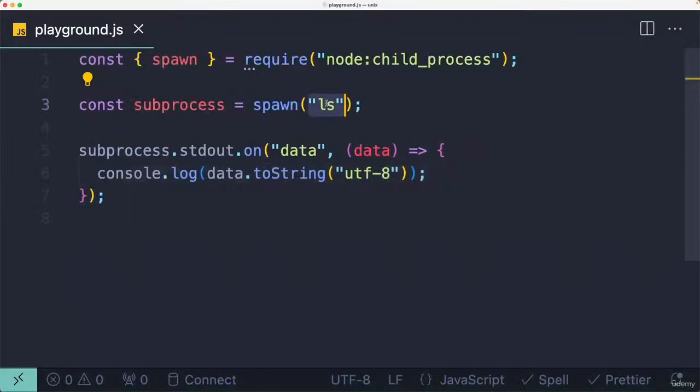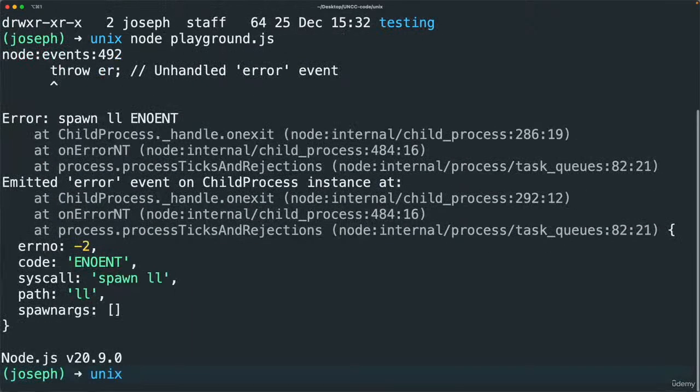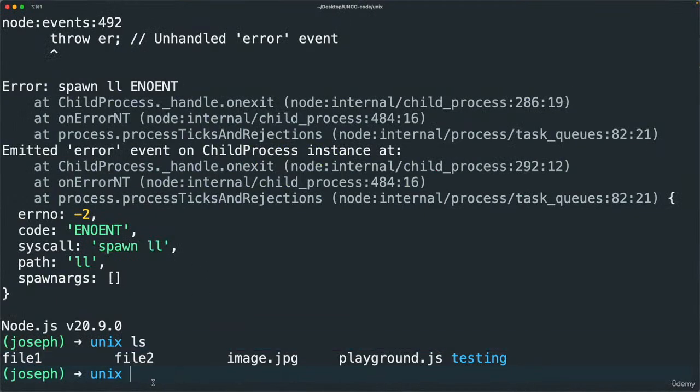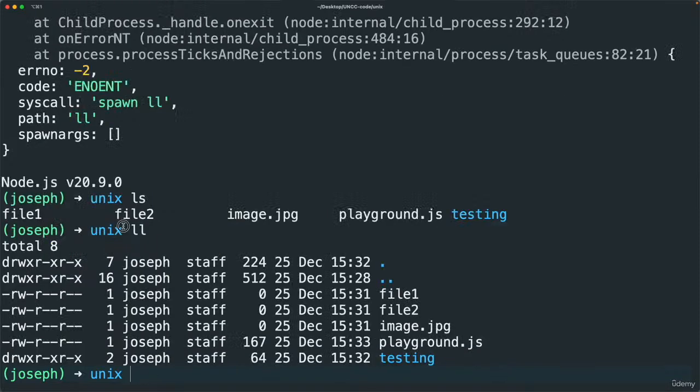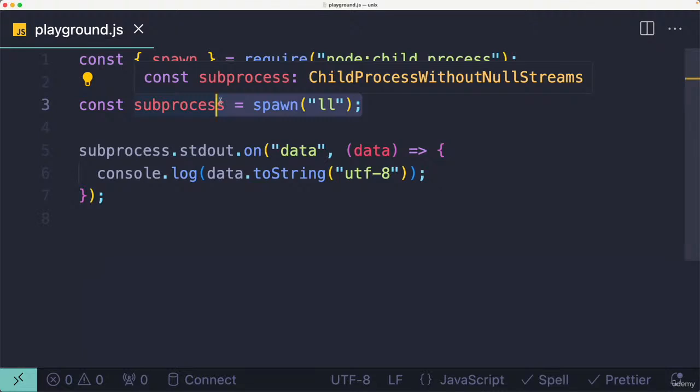And if I try that thing here, so if I put ll here and then I run the code again, so node playground, now I'm going to see an error, and this error says spawn ll, and I'm getting this error code, which means entity not found. So Node is telling me that I'm not able to find ll, but we saw that we were able to run ls here, and we also managed to run it here in the code, and I can also run ll, and it works here, but inside of Node it's not working. So what in the world is happening right now?